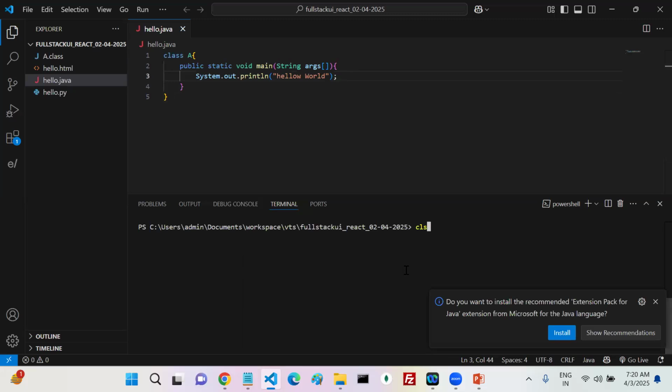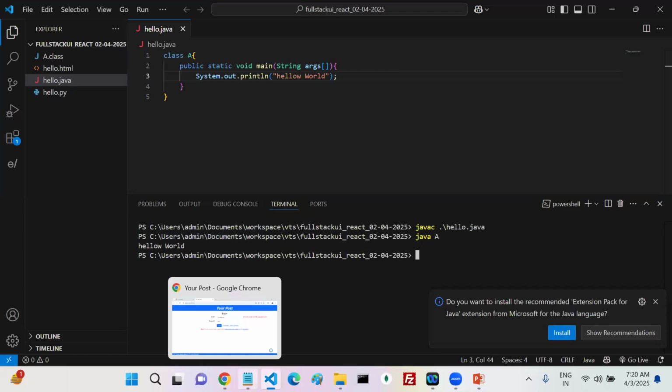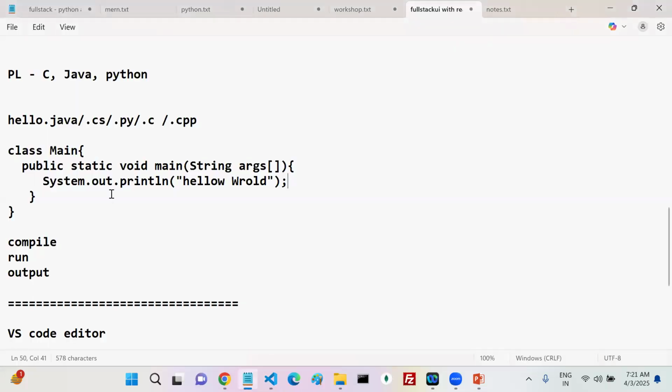If I compile it, now see, I can see okay, compile successful, and then you can run. Once you run, you can see the output or not. So if you come here, for any programming language, this is the only procedure. First, they are going to compile the code and then run it, and then you can see the output. Not only for Java, for C Sharp, for Python, this is the only process.